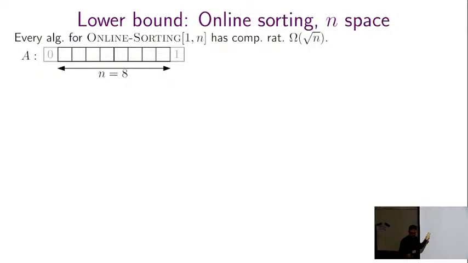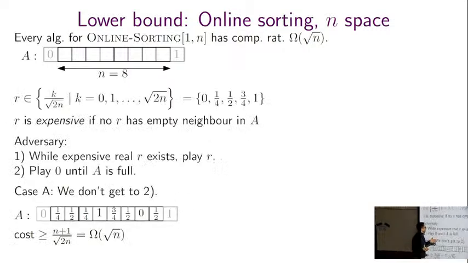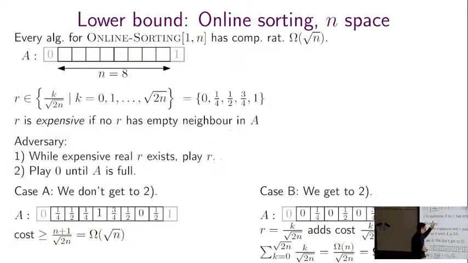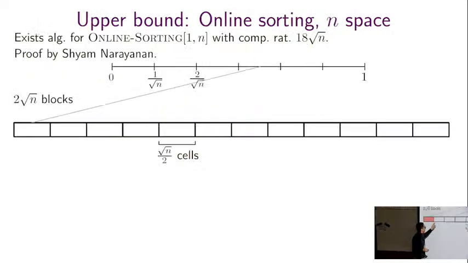And then this is also an older version of my slides where I also prepared the upper and lower bound for the special case where we do online sorting in an array with exactly the amount of space that we need. And I also don't have time to explain that. This is the lower bound and this is the upper bound.